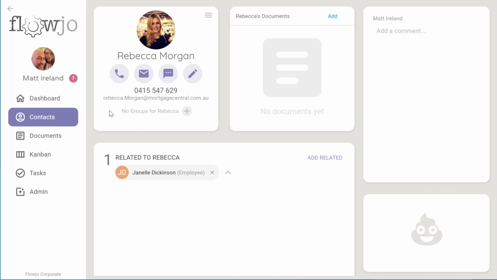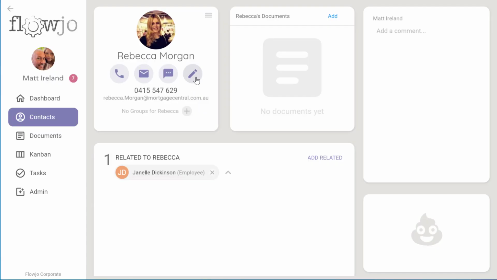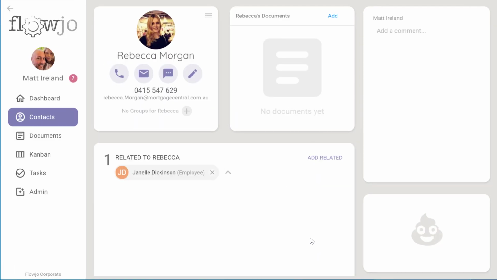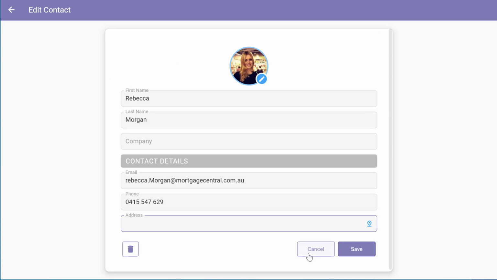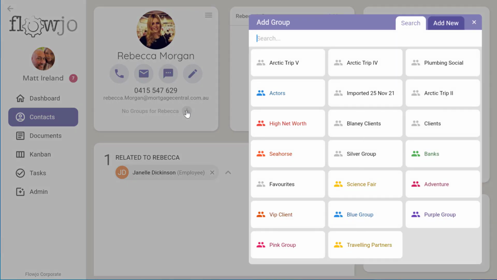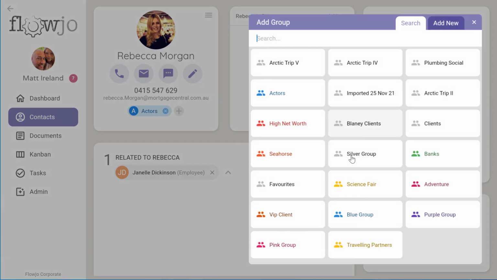contacts. When you're in an individual, you can also perform actions like calling them if you're on a mobile device, for example, sending an email, sending an SMS message, text message to them. You can edit, make changes, update the photo, or delete. Obviously, from the edit screen, you can delete that contact. You can manually add to groups. So I could say add a couple of groups like this.